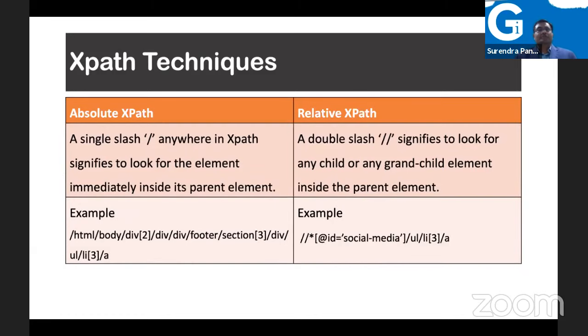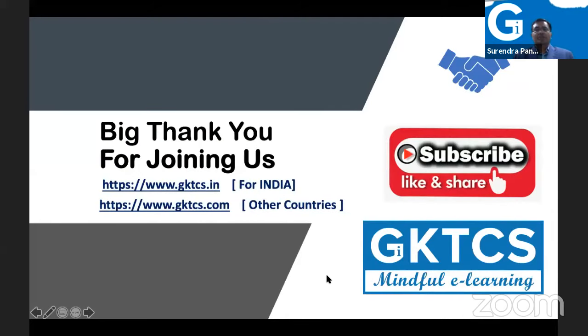Okay, so there's an example: if you want to access a certain link, A is for the reference link here, so href, and you want to access it. This is an example of an absolute path here, and this is an example of a relative path here. So this is what you can see, the difference here.